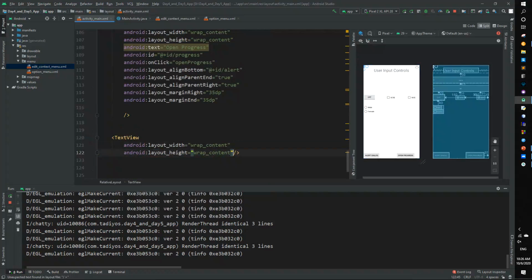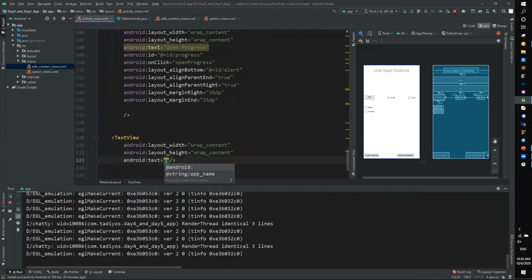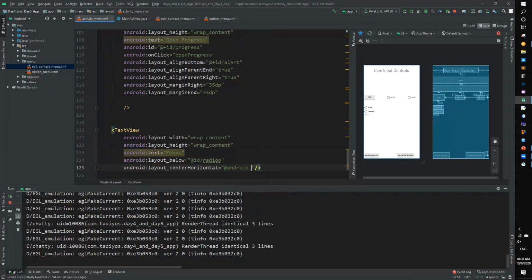And here we can give the text for our title, maybe something like menu. Since I'm using the relative layout, I have to set it below the radio button, right? So now it will appear here, and I can set the margin and center horizontal to be true.